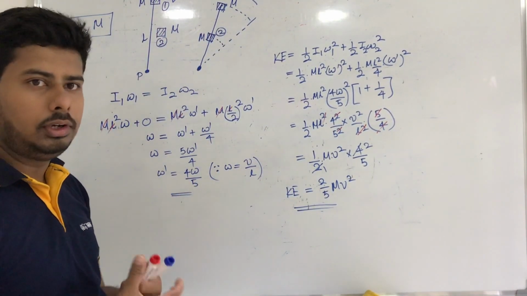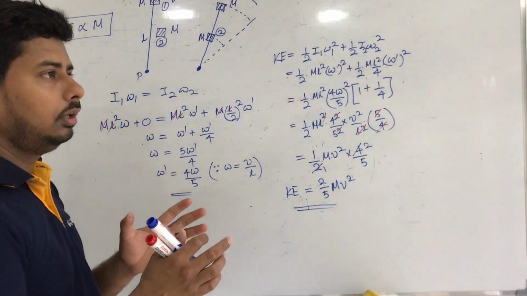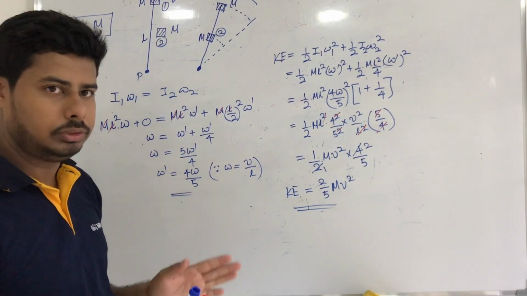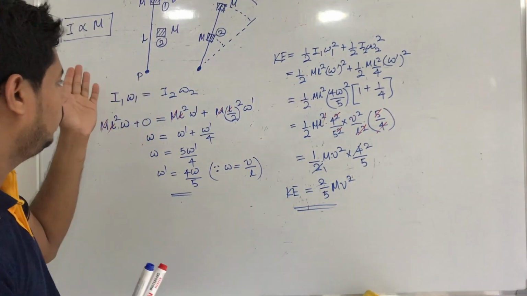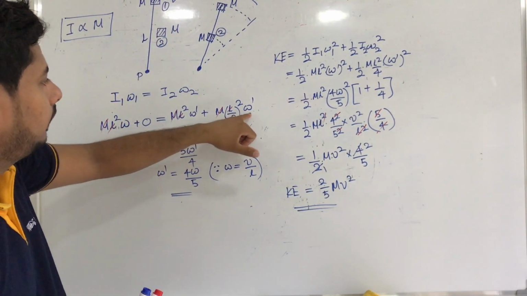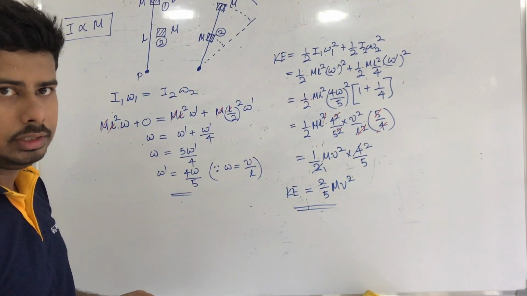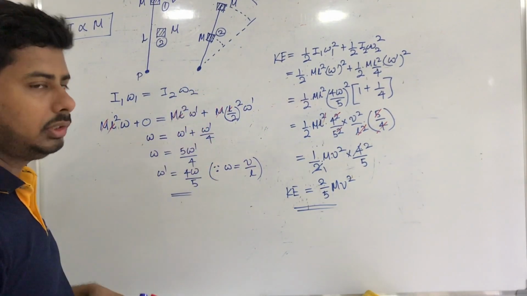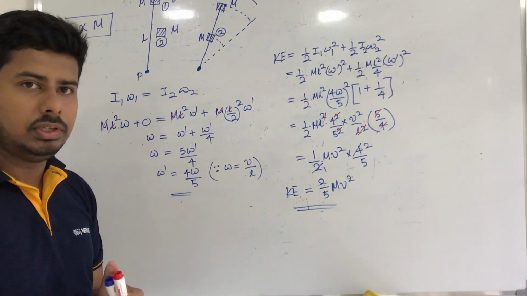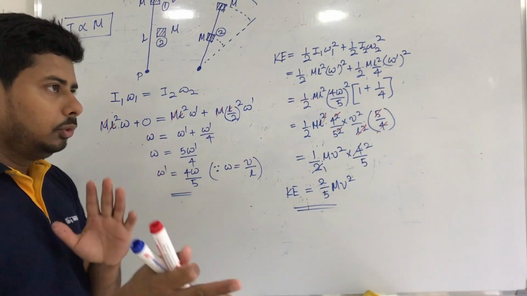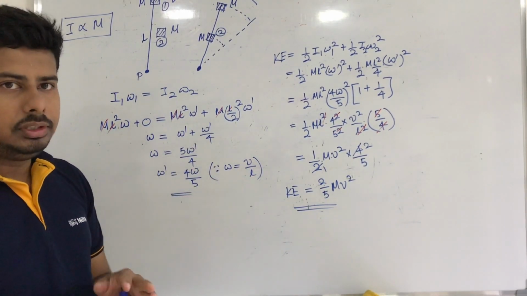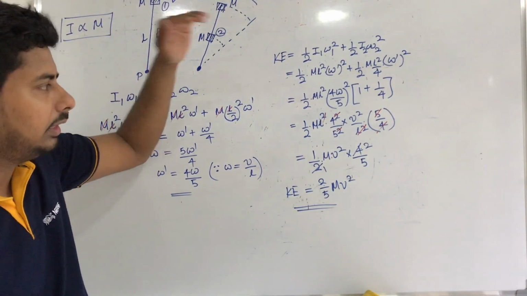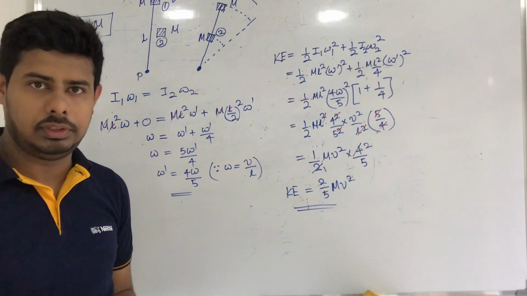Or you can follow another method: instead of writing the angular velocity, you can directly write the linear velocity. There's no issue. Then you have to convert omega dash into the linear velocity, so in terms of v you can write down the whole expression, and then directly apply half mv square. You can use both methods, but I prefer this method because it is easy to understand, because both of these experience the same omega dash, and the simplification is also not that difficult.